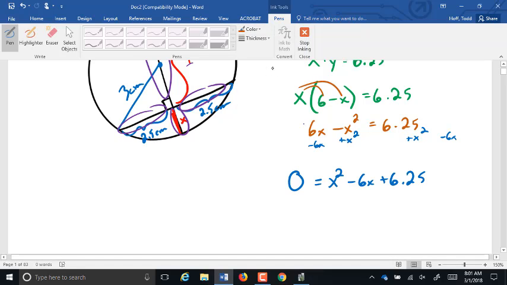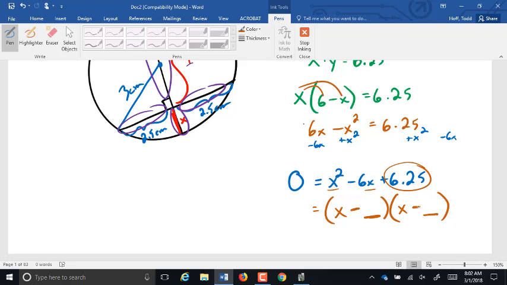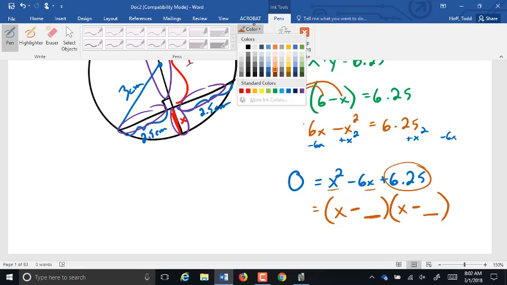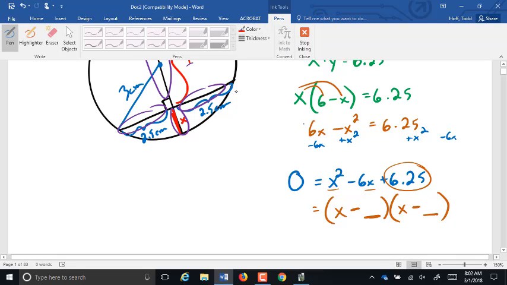Nope. Because it's quadratic, I've got an X squared and an X in it. I can't just take pieces away and take it apart. I have to do something called factoring. I have to come up with numbers here that multiply to make 6.25 and add to make 6. So this becomes a guess and check type of deal. There is something called the quadratic formula that would help you solve this, but you guys don't know that yet.